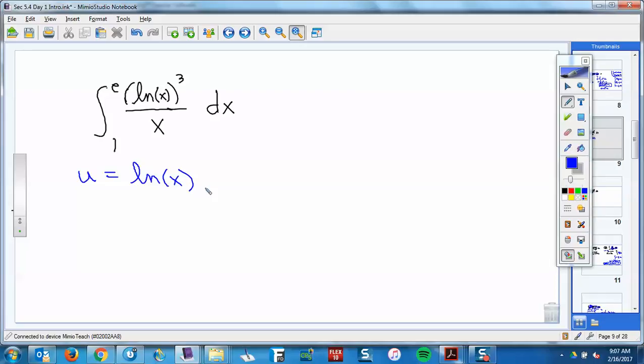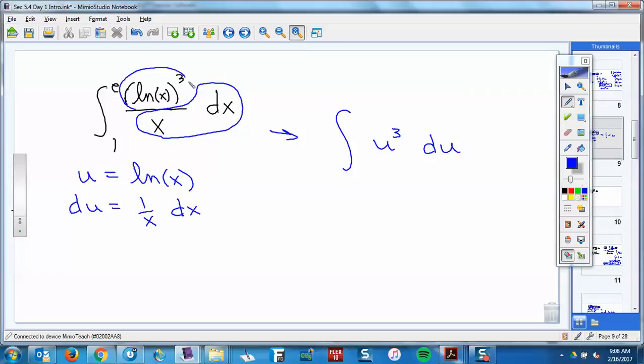Because it's on the inside, but now let's take it one step further. Not only because it's on the inside, when you do the derivative, you're going to get 1 over x dx, and 1 over x dx is setting right there. That's why you're going to want to pick that. So when we sub stuff out, what's this top end up being? u cubed. What's this bottom end up being? That's just the du, right? 1 over x, so this part here is u cubed, this part here is du.